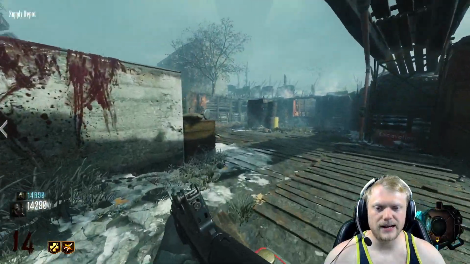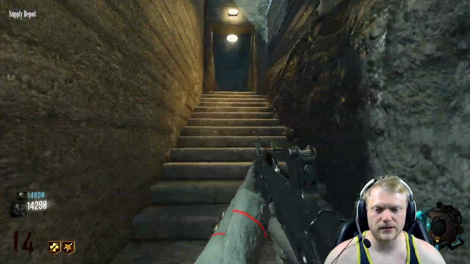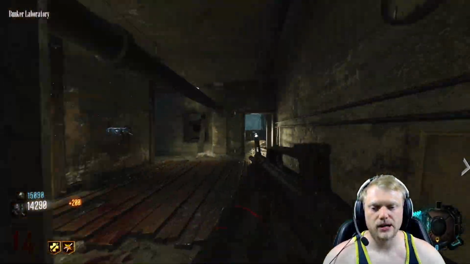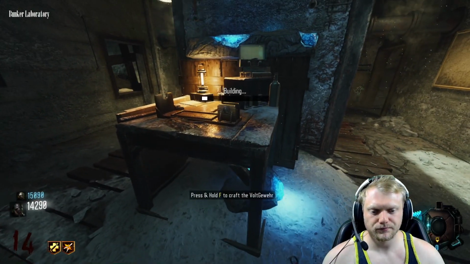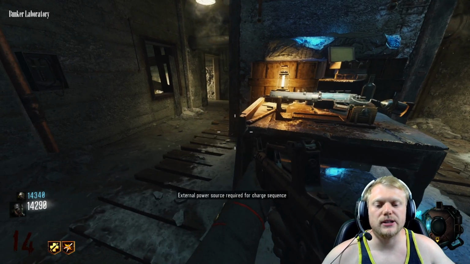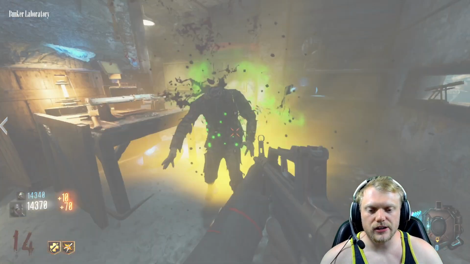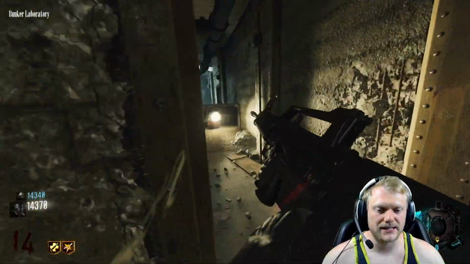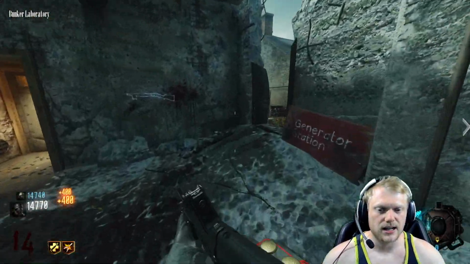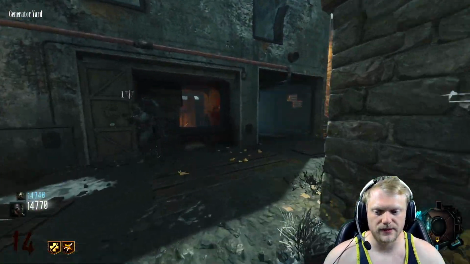But the next thing we have to do is build the Wonder Weapon. So all we have to do is go upstairs, and we're going to build it right here. The Volt Gear. So this is a soul box, but you can only collect souls once you activate the generator again. The other problem is there's not that much space in here, which sucks. So I would recommend only one person being in here while your friend does the other thing.